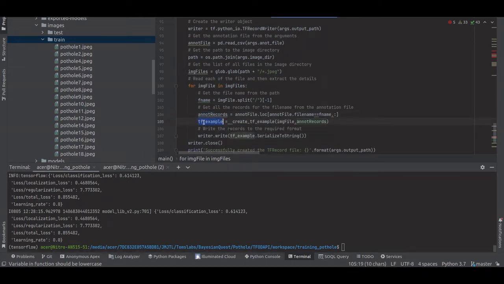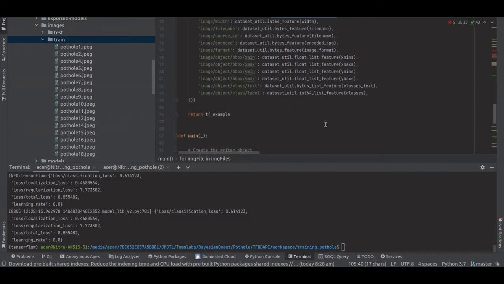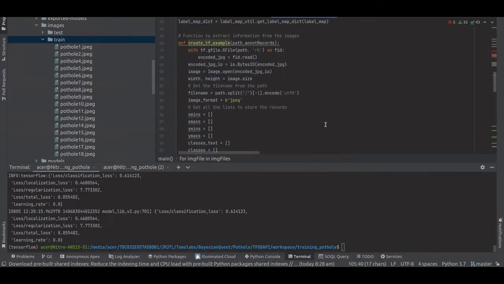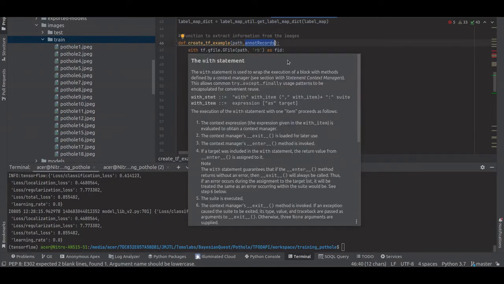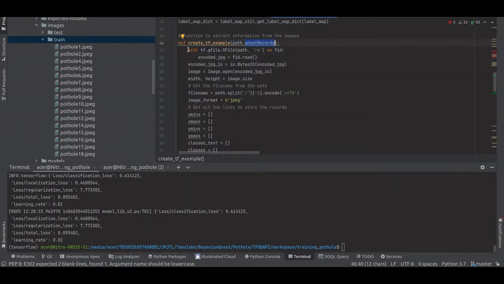And then we pass these annotate records and that specific image file into the create TF example. This is the specific function used to extract this. Let's go through each of those functions. So we pass the path and the annotation record here, and then we read the image.